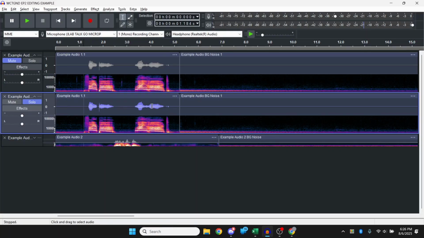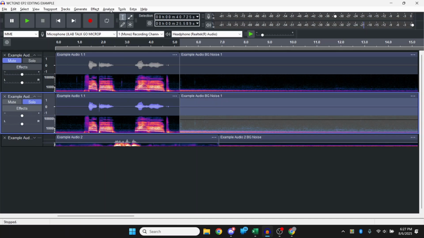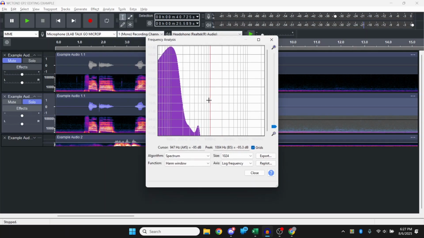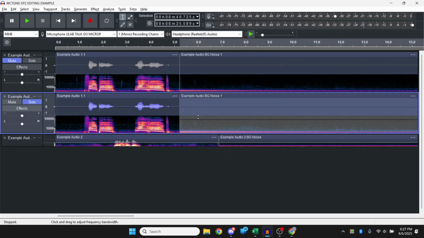So now, let's talk about a high pass filter. Now you can see, let's plot our spectrum here. Let's go to Analyze, Plot Spectrum. We're going to see that our background noise has this high peak at around 99 hertz. All right, this really high peak. I mean, another peak here at 529. Might look into that later on.